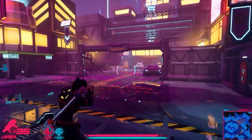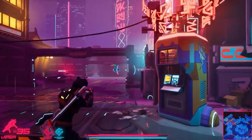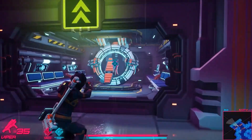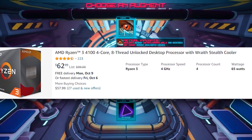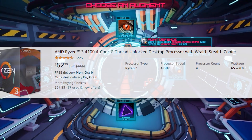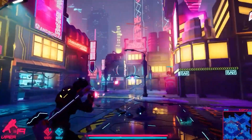Let me show you how you can build a PC like his for around $500 right now. For the CPU you have two options: you can go brand new, though there will be a big limitation, or you can go used and wait an extra week or two. You can go with the Ryzen 3 4100, which is a decent CPU — it will bottleneck our GPU but not by much, and it's more than enough for 1080p or even 1440p gaming. Or you can go on AliExpress and get the Ryzen 5 3600 for around $75 with the cooler.